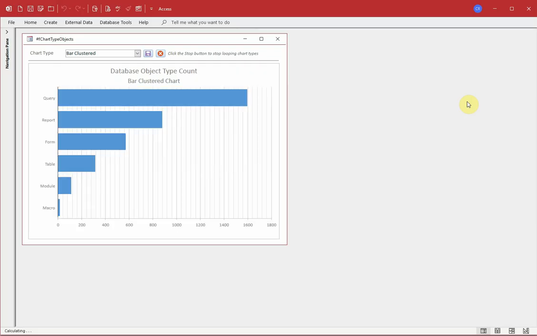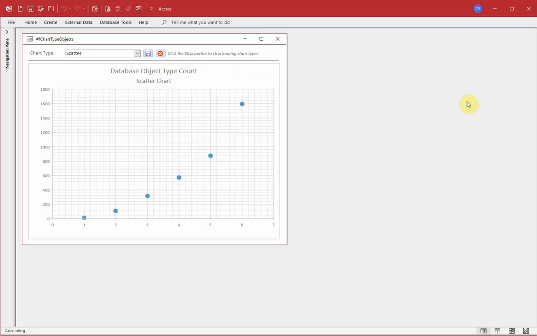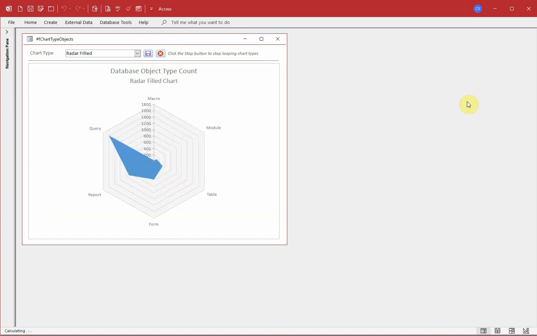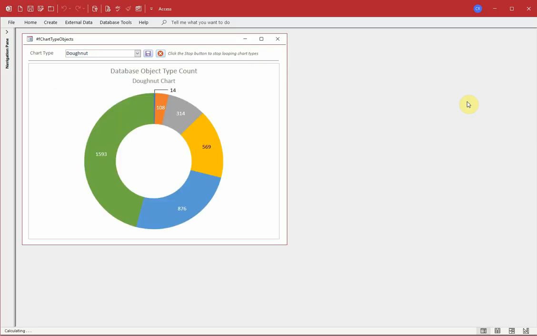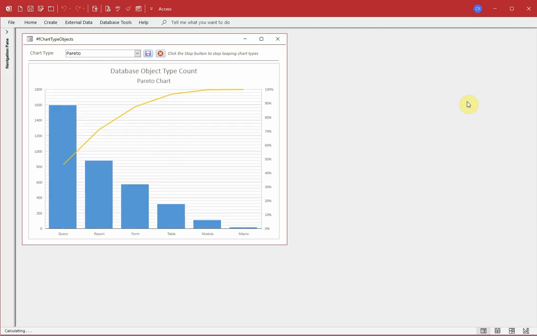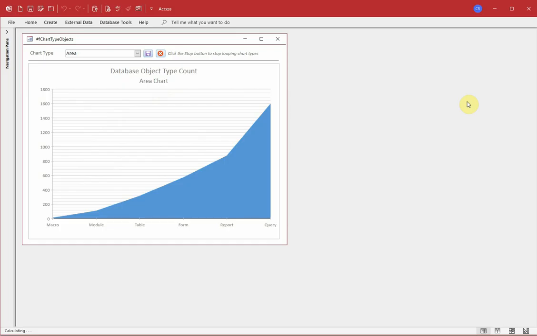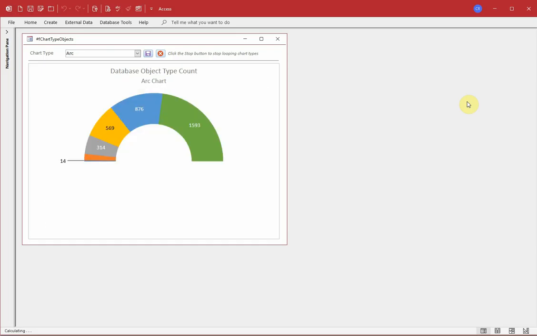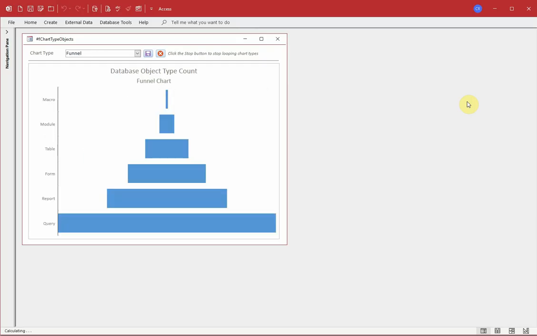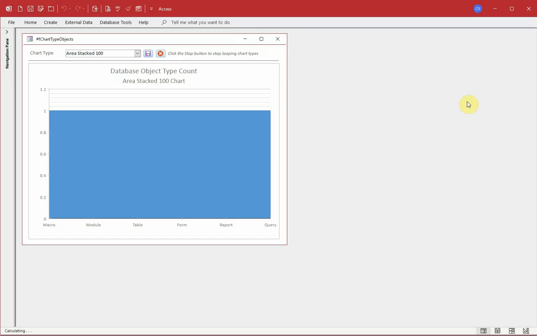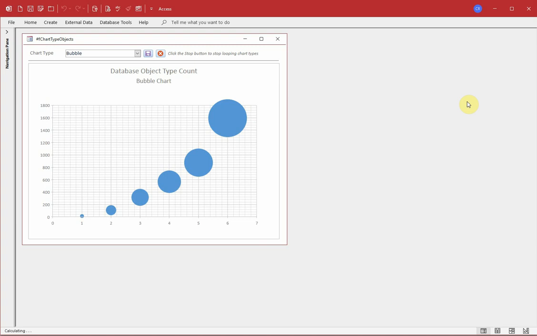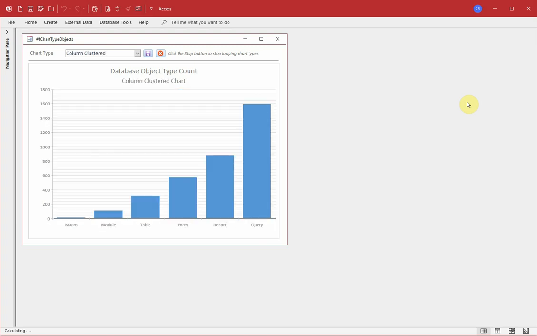So you've seen the word cloud already. Some of these, as I said, will be more suitable than others. You'll notice that grid lines have been put on this chart. In some of the charts they show vertically, in others they show horizontally. In other cases like the donut chart, it doesn't make sense to have grid lines, so they don't show at all, and in some cases they show both horizontally and vertically. Those are built into the chart type. So we're going through where we've got grid lines, they've been shown grey. As I say, for some charts they don't show at all, and that makes sense in terms of that chart type. And when it gets to the end of this lot, it will stop automatically.